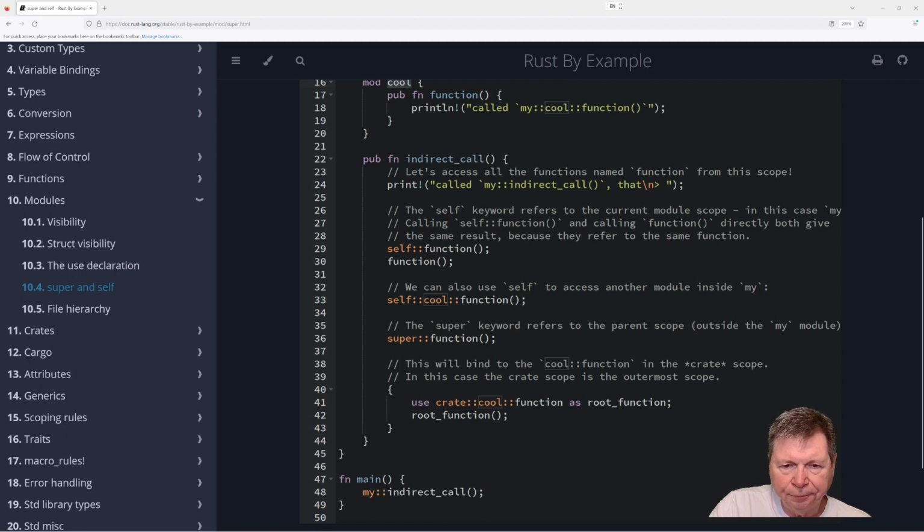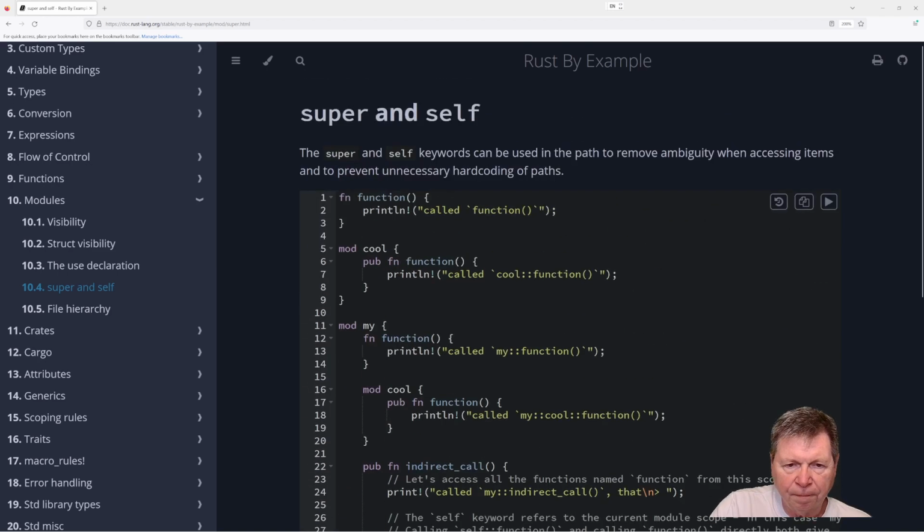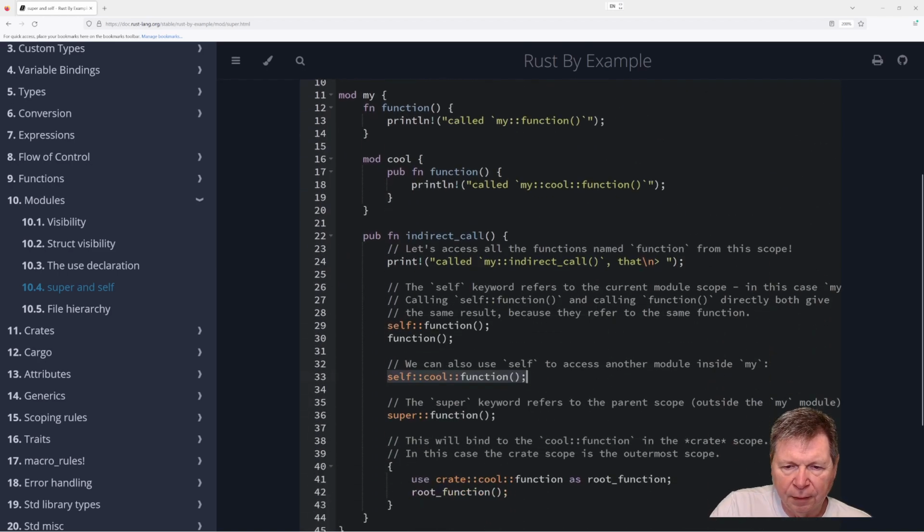Indirect call. Self cool function. Self function. The self keyword refers to the current module scope.